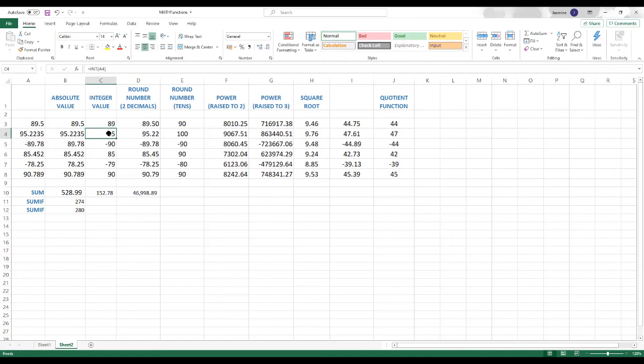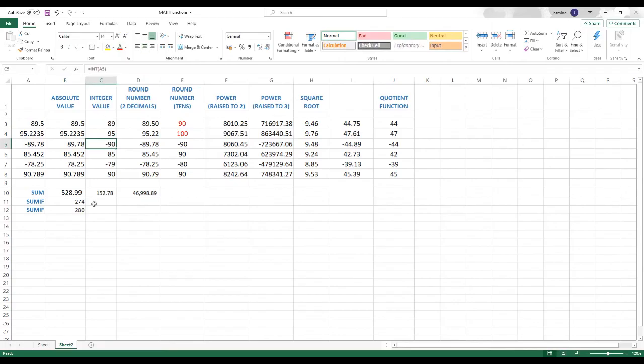So 95 is greater than 85. So therefore, the 100 will be added to 90. So I have 90. So therefore, the numbers to be added are 90 because this is greater than 85. 95 is greater than 85. So 100 is also included.